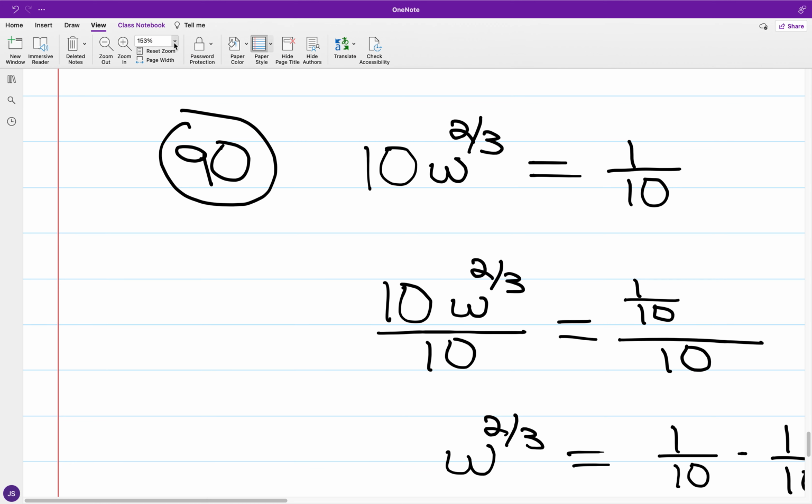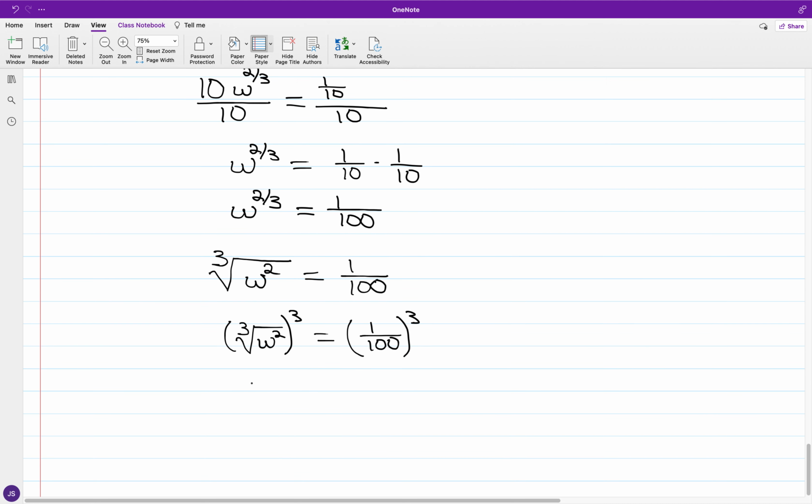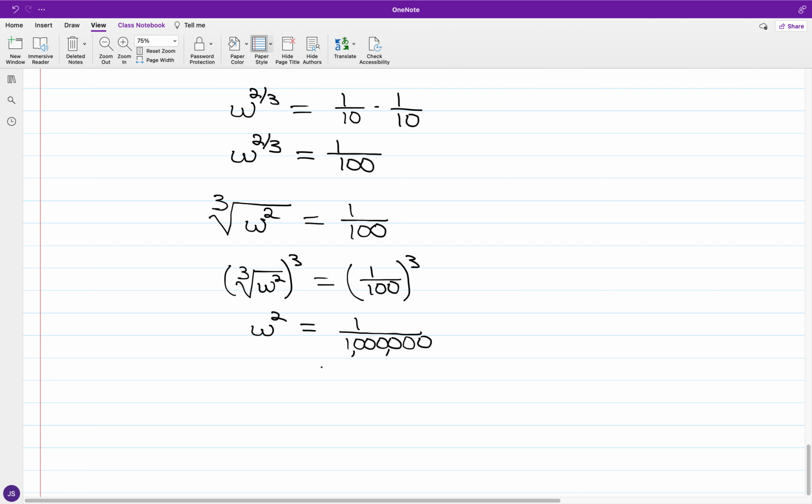And so here we have the variable expression to be freed up. But the arguably downside is that if we didn't have a small enough fraction to begin with, it's about to get even smaller because you have like 1 over 100 times itself times itself. Yeah, so you have like 1 over 100 squared is like 1 over 10,000, but cubed you're looking at 1 over a million. So you got w squared is equal to this very small fraction. Now, and we're still looking at solving for w.